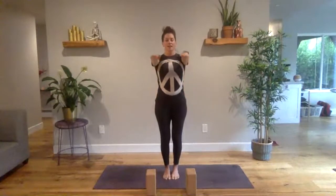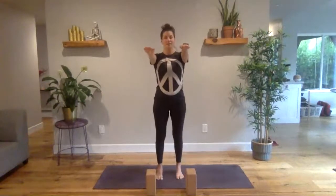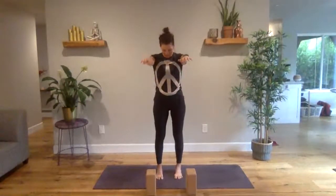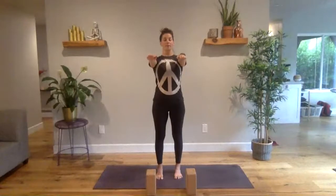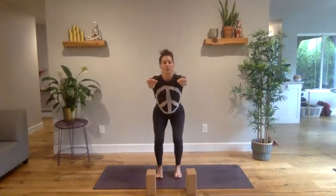So inhale, arms up at shoulder height. Step the feet about 6 inches apart or hip width apart. Two fists together should fit between your feet. Inhale, find lift in your chest, shoulders drop away from the ears. Exhale, sit back in your chair. Butt goes back, arms go forward.